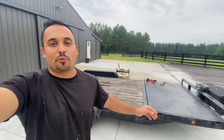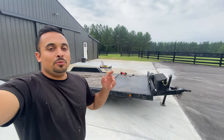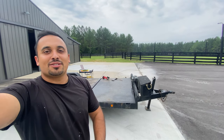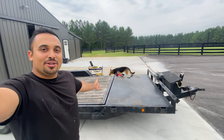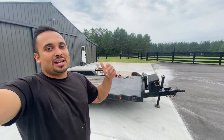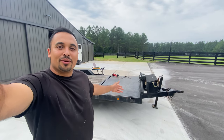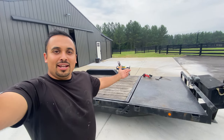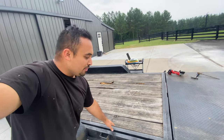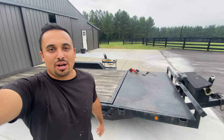It is a tilt deck, which I really love about this trailer, but we're gonna go ahead and rebuild this trailer in one short episode, just to throw you guys some content out there so you guys can see what we do on an ongoing basis. And so when you see the X3 on the new looking trailer, you don't wonder, did they get a new trailer? So let's go ahead without further ado and get to work on this trailer and get all these rotted boards out of here and replace them with some brand new ones.